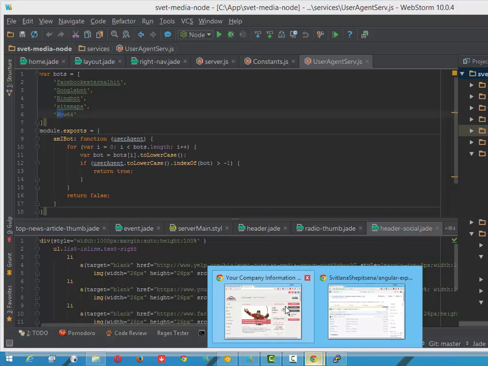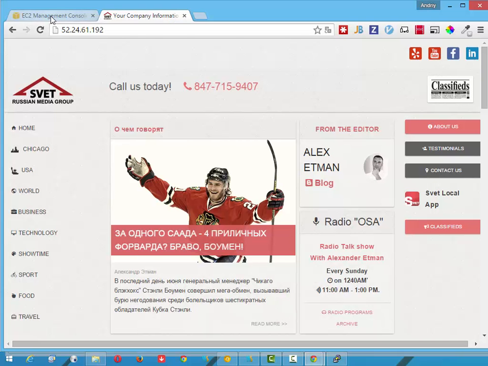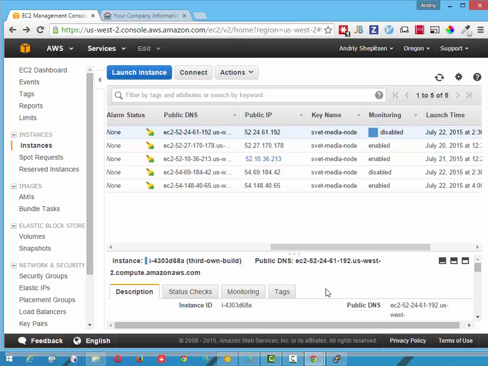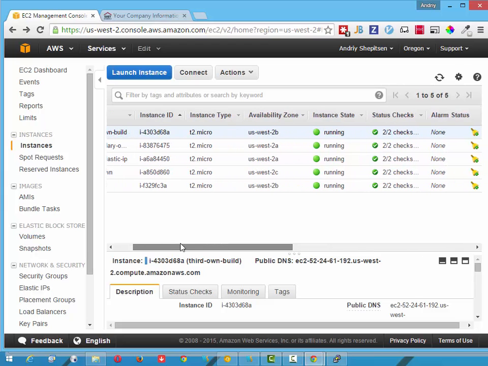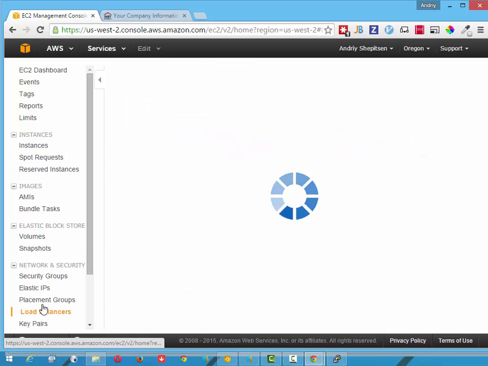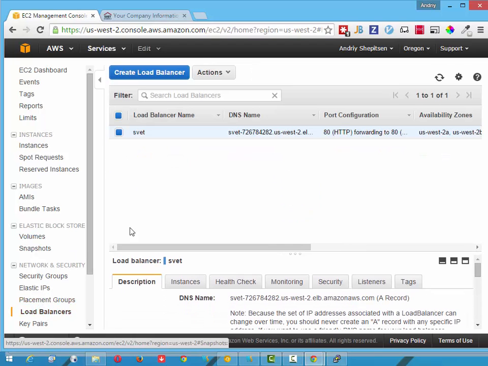But it's not all. I am running out of time, but you can see that I have literally 5 instances, and I manage them with a load balancer. The load balancer does what its name implies.